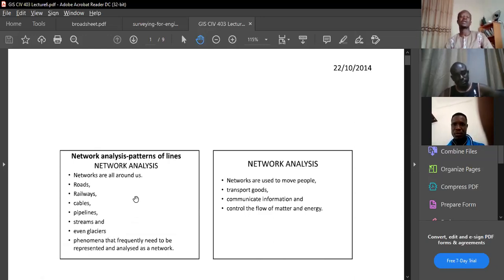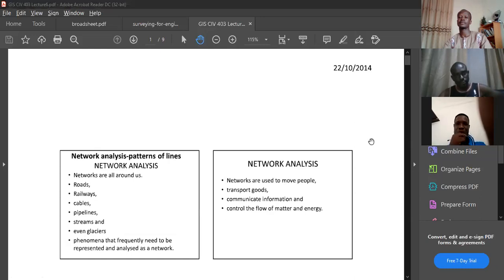Are you okay? Now the So common please, is thing. it types of networks? Sorry. Is it types of networks? The road, the railways, cables, pipeline. Is it types of networks analysis, or is it types of network, or is the medium which networks are passed through? Okay, let me carry on. You understand it better. Okay. As we go, you understand as we go. Okay. Okay, sir. I'm just making a point. So let me finish. All right.